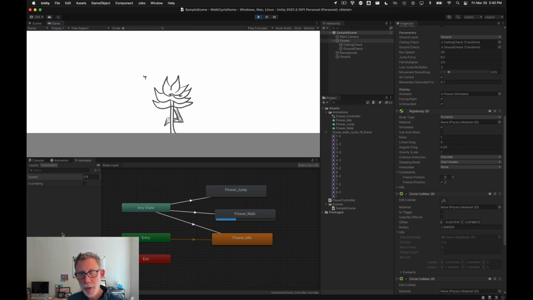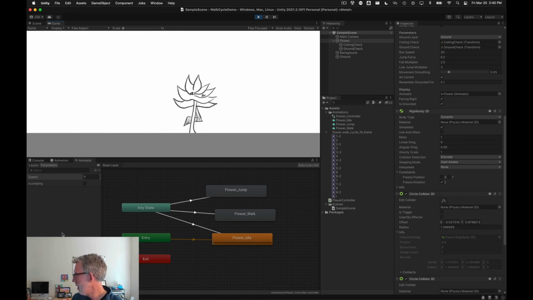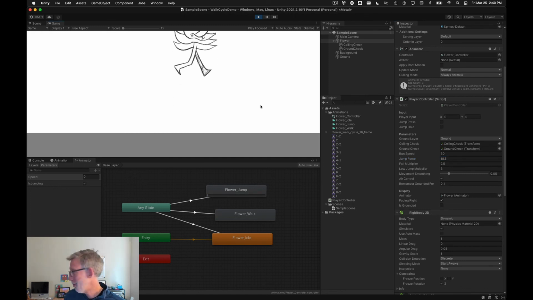And it's not perfect. There's a skip in there, and when I say skip, it actually looks like it's skipping. And we can go and debug that. Another thing we should probably change is that the frames are not playing as fast as the thing is moving. There are parameters inside of the player controller script to control how fast it can run, how high it can jump, and how fast it will fall. And you can manipulate all of these while it's playing, which is real fun.